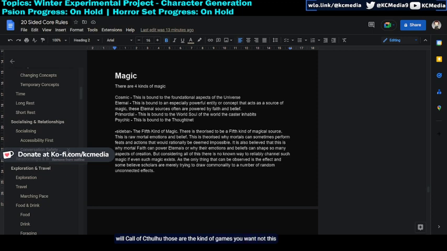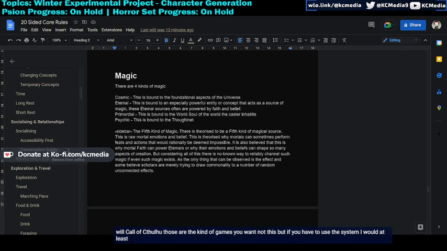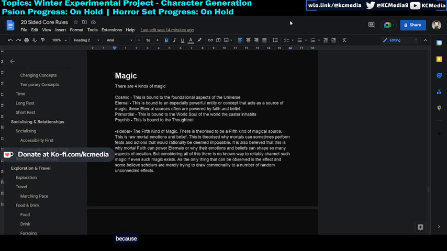But if you have to use this system, I would at least inform you of, here are the dials. Because the DMG is just like, oh yeah, you can totally do low gritty fantasy, just use this thing, and it's like, Wizards, that isn't helpful.